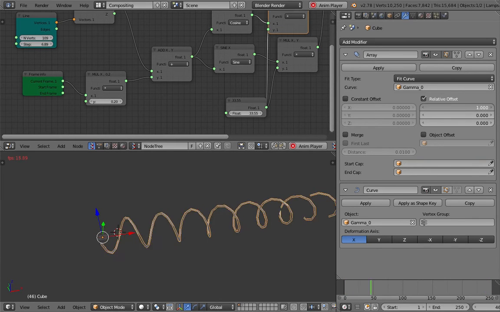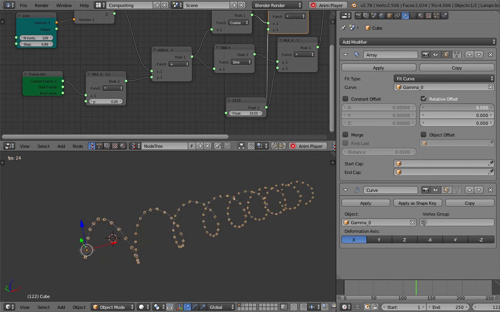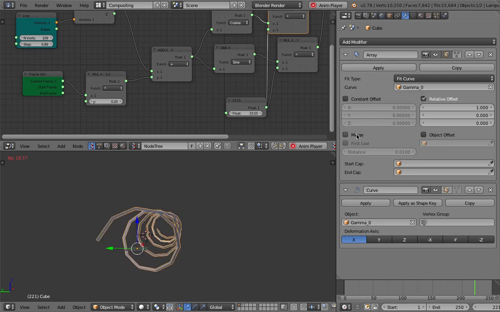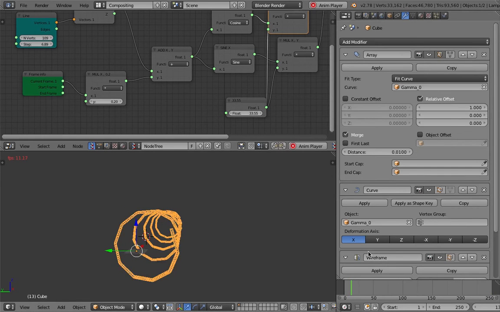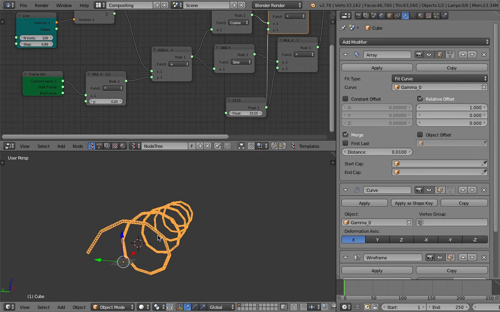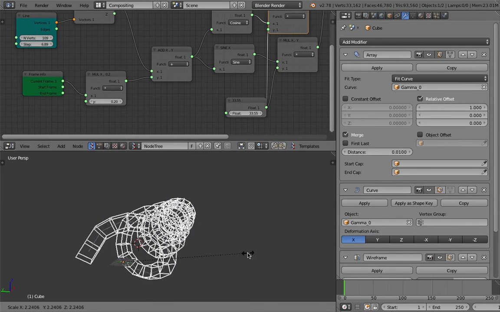Oh yeah, you can also control the array. If this is 1 and you turn on merge and you use the wireframe modifier, you get something like this, and you can increase the cube, the original cube, and you get something like this.